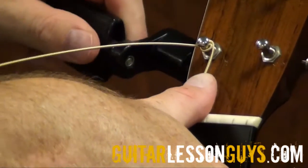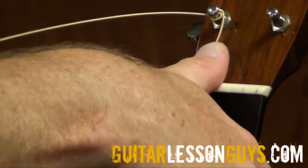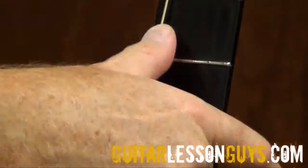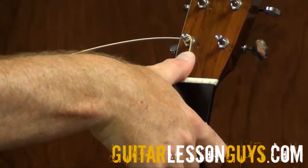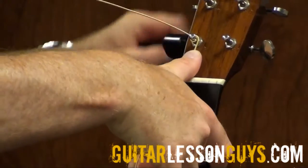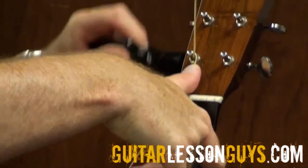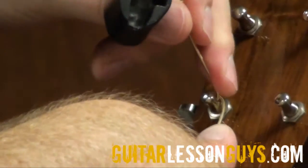And we're going to let this cool. Now, when you get up to a point where you're getting ready to come around the string, I want you to take your thumb. You'll notice I went from here to up here, and I pushed down on this string. That's because as it wraps, as you come around to where you're going to make the second loop, you're going to see where your string is coming out of this hole.